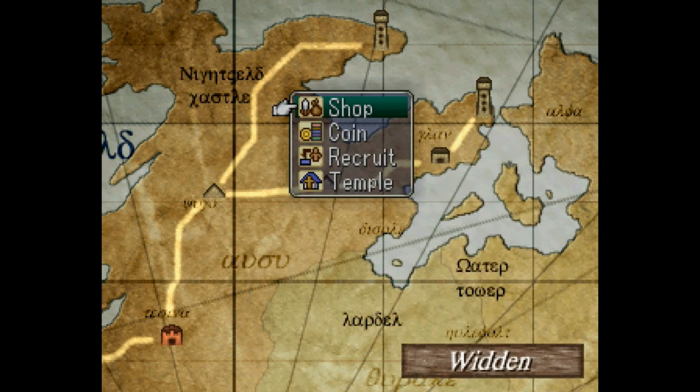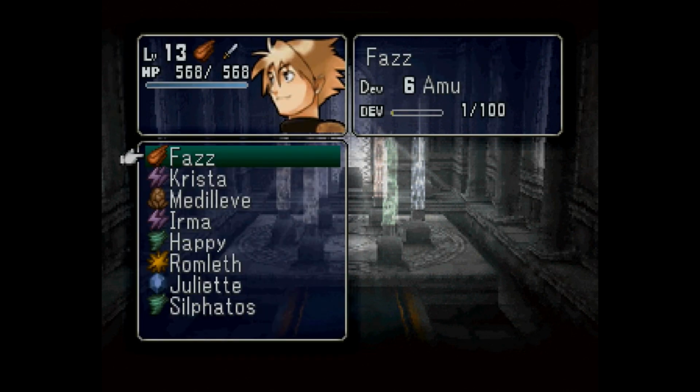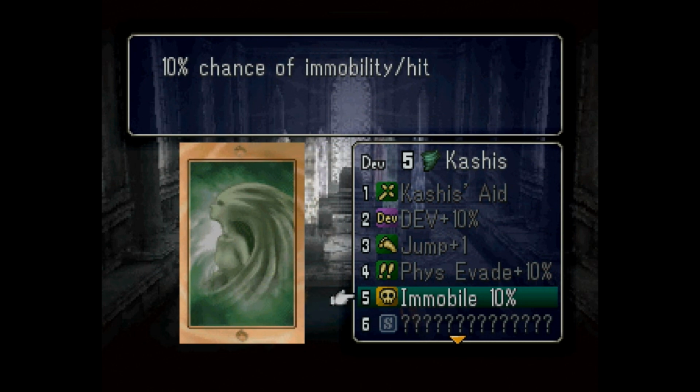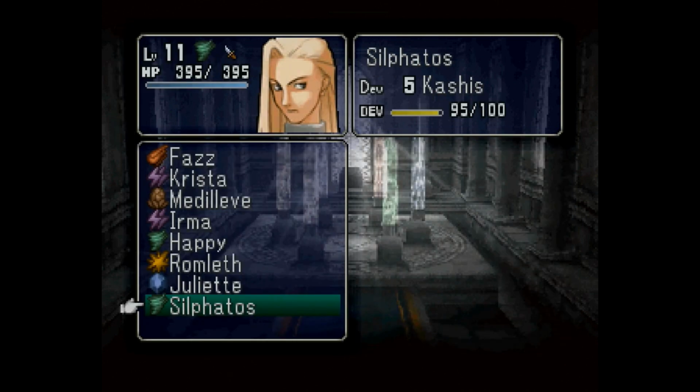I know I'm going to be appreciating it when I am absolutely decimating the opponents, but we will get to that very shortly. First, I want to come over here and learn the skill for Sulfatos. I'm so sorry that I skipped you. Don't know what I was thinking, but here we go. 10% chance of immobility per hit. Whatever. Not really a big deal. Not switching his stuff up.